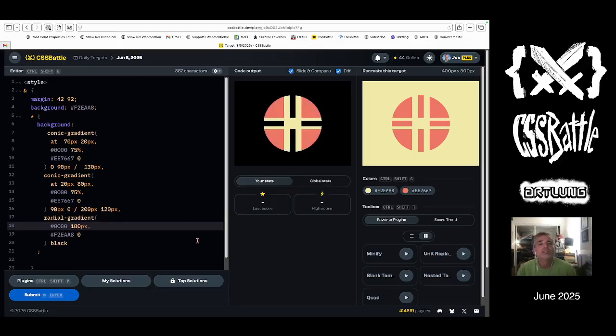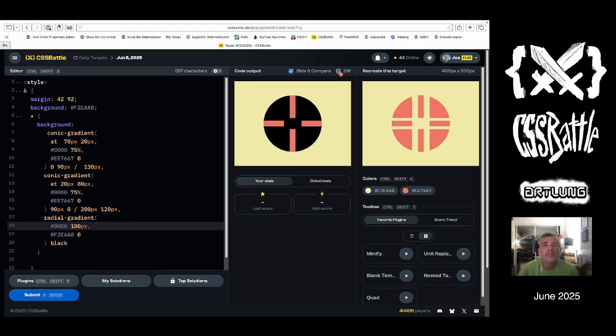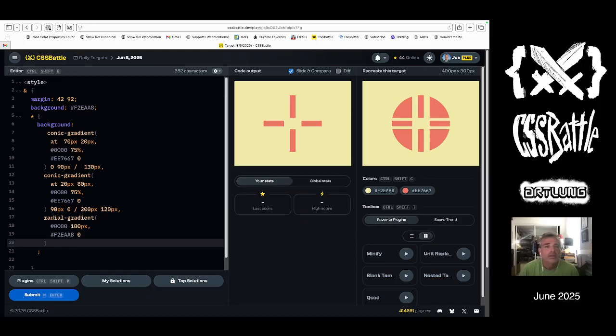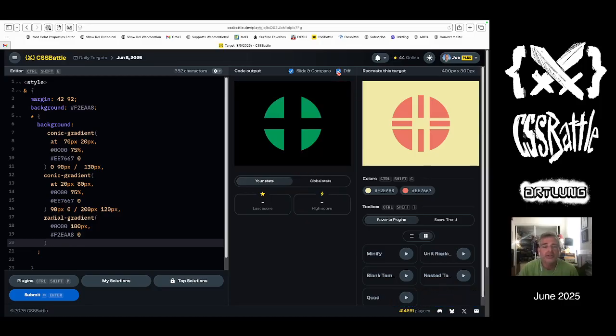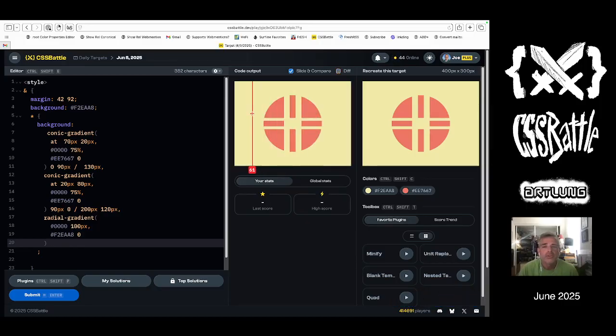That's okay. All right. So I'm going to set, if I do this, then I just get a solid color. So I still need to fill in some yellow here. So how do I do that? I think it's a yellow conic gradient, isn't it? Because I've got this and this.